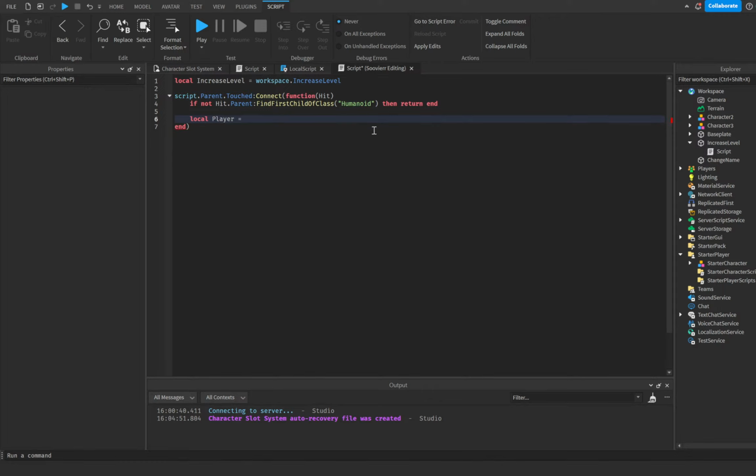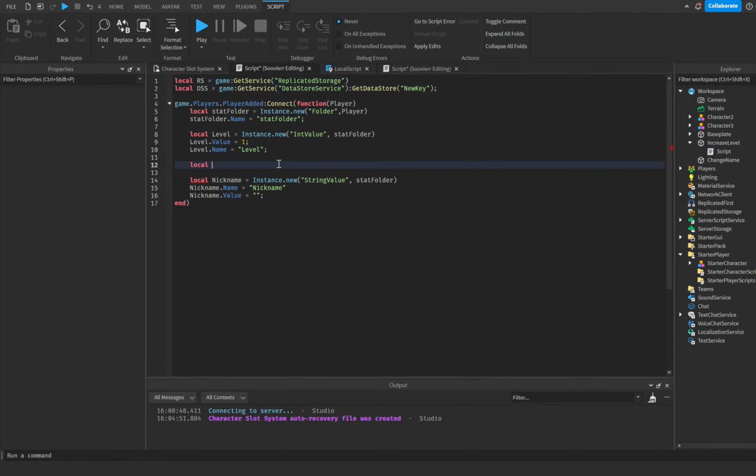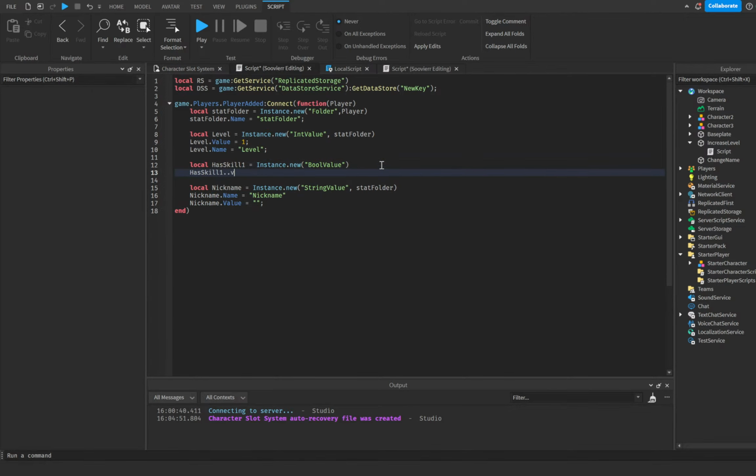How do you add requirements to the trainer system? I really don't want to go off topic here, but it's not really too much off topic. If you want to add requirements, you could have, let's say, has skill 1, equals instance.new, and you can have a boolean value. You can make the values whatever name, and the value is true or false. But you should have it as false if they don't have it already.